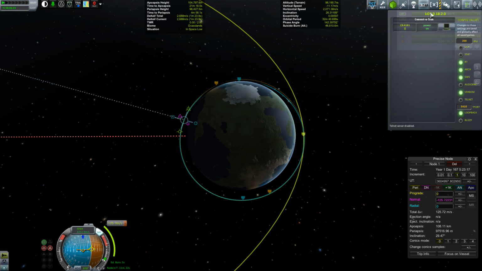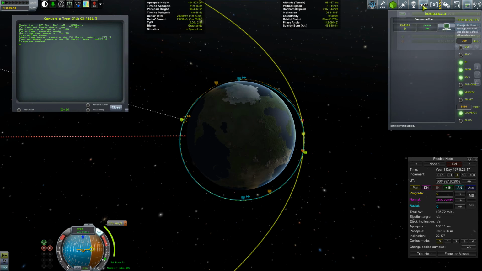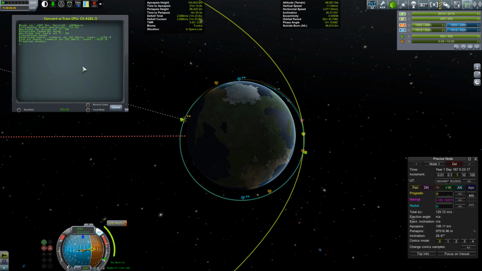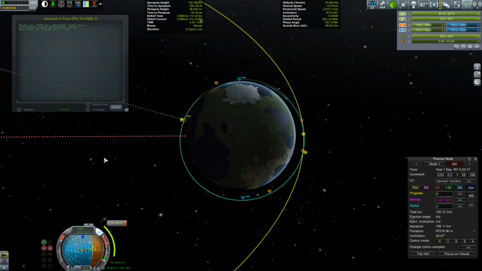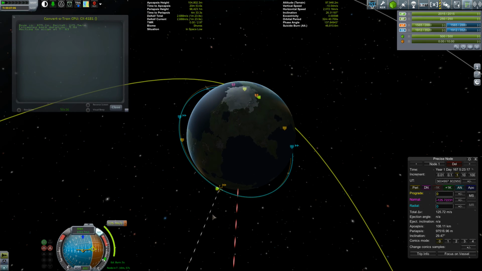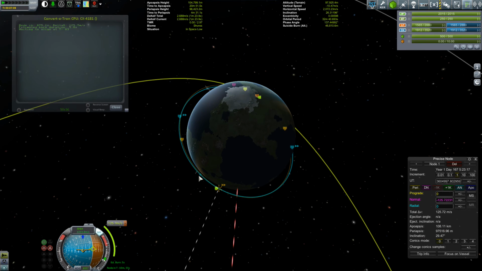So let's just get up our KOS window again and execute that node. So let's pop up our run node command using the up arrow key. Now we can see it's going to be estimated burn duration of 5.8 seconds. So that's actually quite long. You can see even a relatively small change of inclination still takes up quite a bit of delta V. 125.7 meters per second is still a hefty amount. But nevertheless, let's crack on. It's something we need to do.